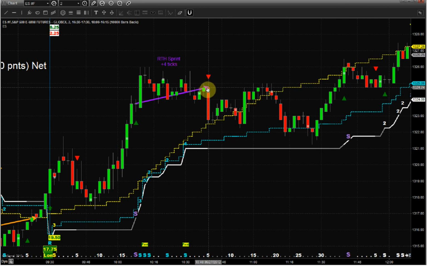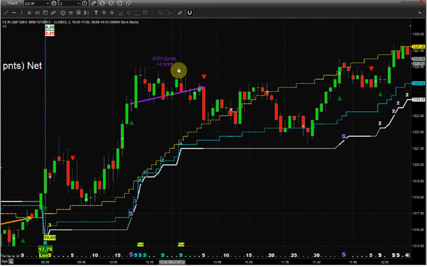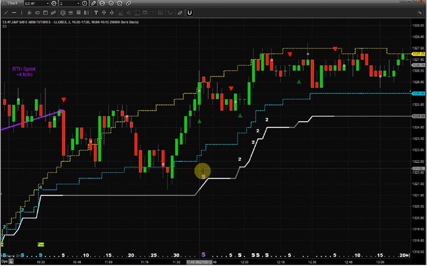So it was closed here, and the room closed this trade quickly when I told them to. As you can see, prices dropped precipitously once this triangle appeared. The triangle appears on the first tick of the bar. From that point, after the close of people in the trade, the prices dropped significantly. 4 ticks of profit on the sprint. This sprint was inside the yellow. We don't take a sprint inside of the yellow.